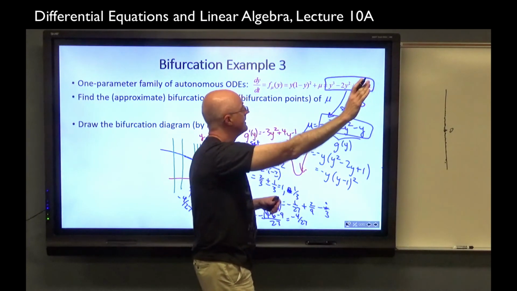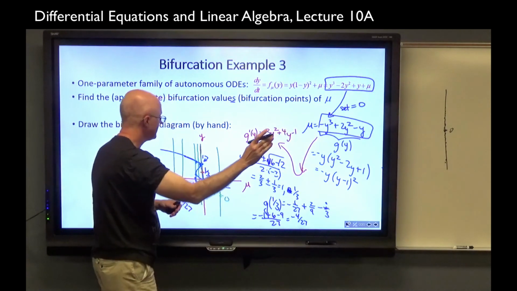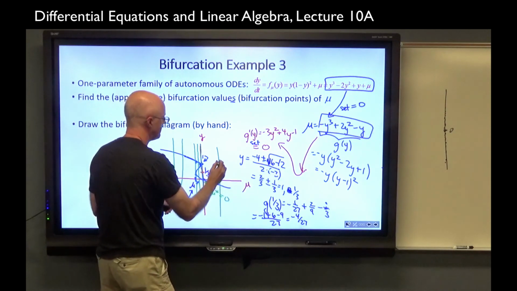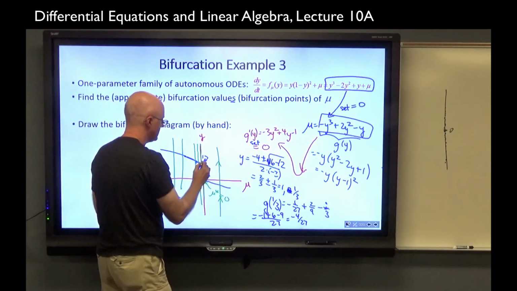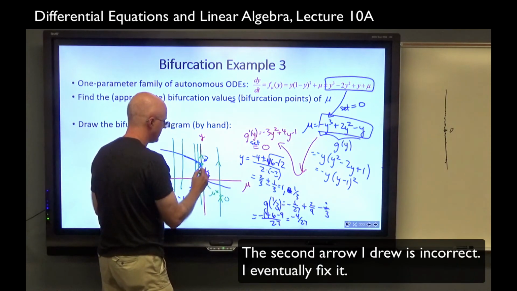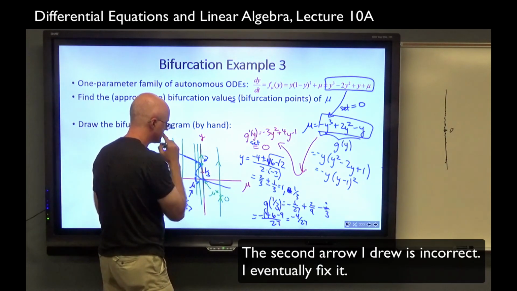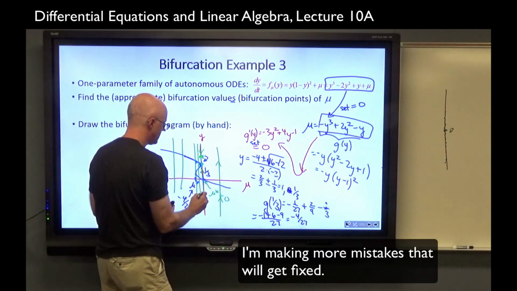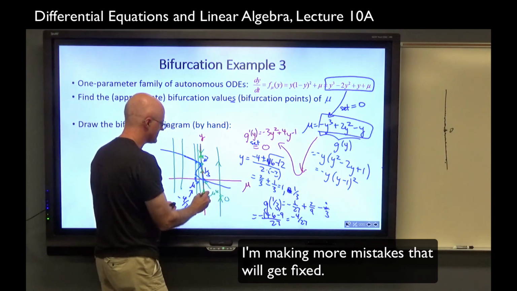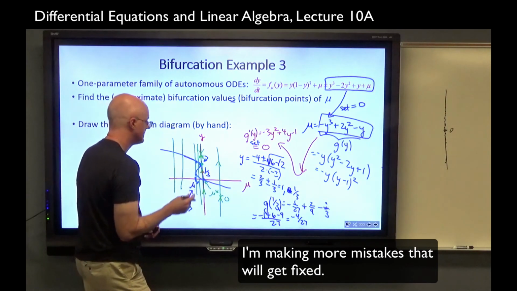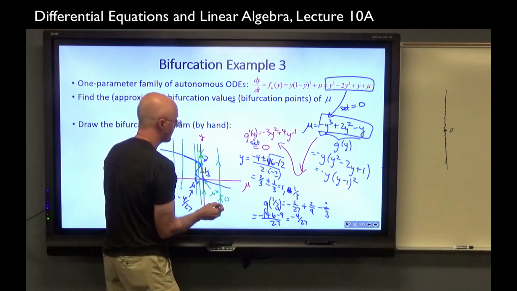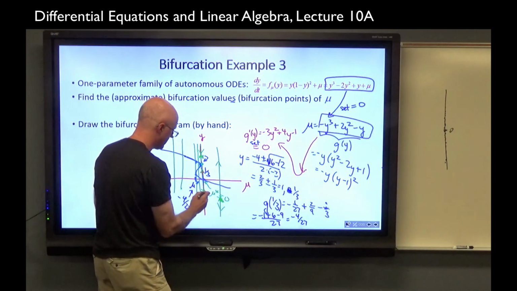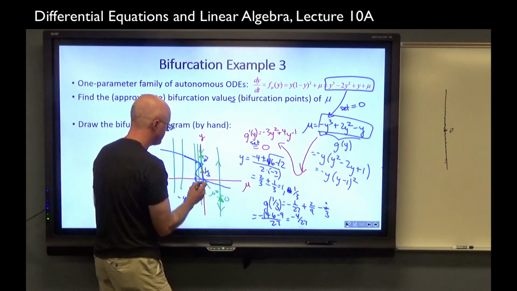But now the cubic is going to look more like that, going upward as y goes to infinity. Yeah, it's got to be going upward here and here. It's going to have a node with upward pointing arrows here and here. Excuse me, no, I'm sorry, it's going to be downward pointing arrow. I'm sorry, I'm getting confused. It's a mess. Okay, this should be downward pointing. This should be downward pointing.